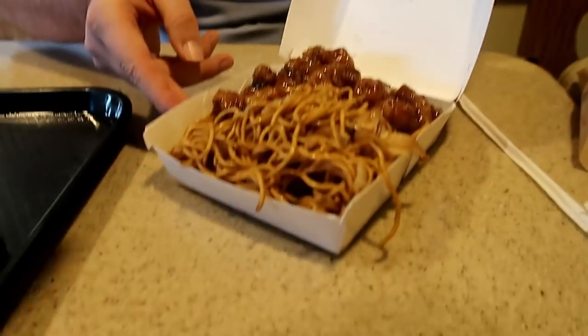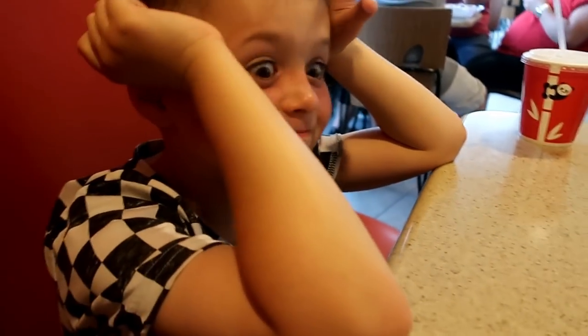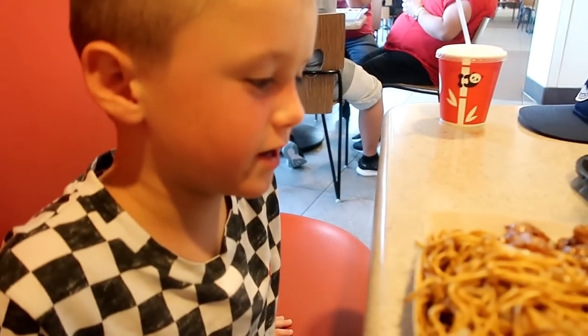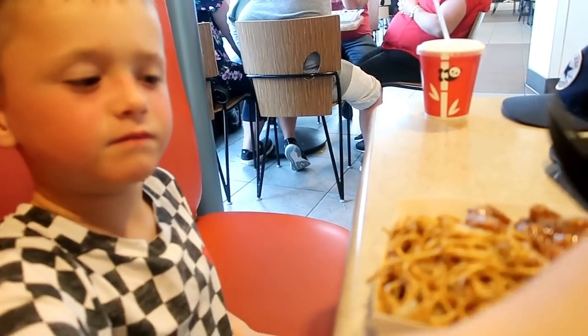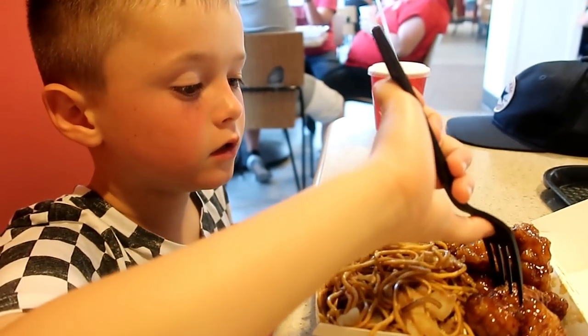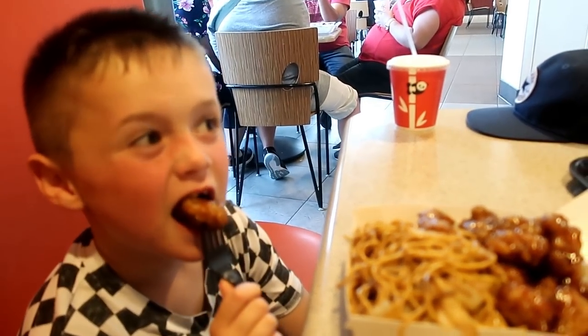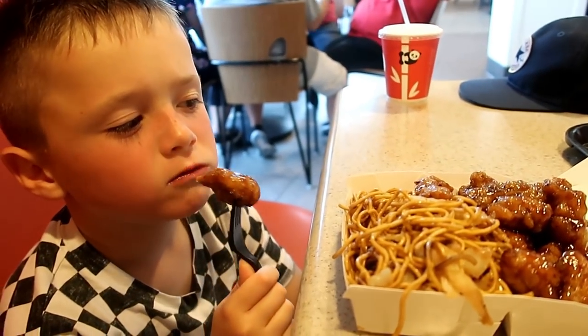Me and Jimmy have shared one large main between two. This is Jimmy's - it's a kids meal but it's a massive box of food. Smells amazing. Are you looking forward to trying the famous orange chicken? There you go - it doesn't look orange anyway. It's kind of orange. We've promised Jimmy that if he doesn't like this he can go to Bread Box. Keeping his options open. It's a big old box of food.